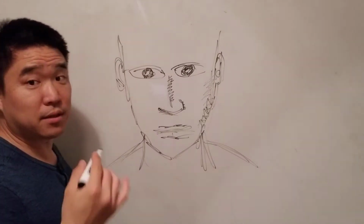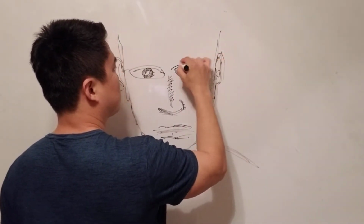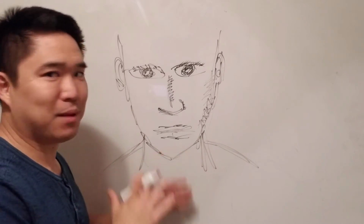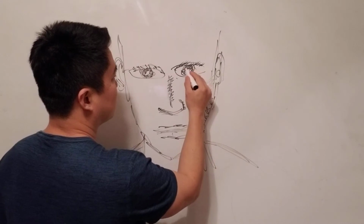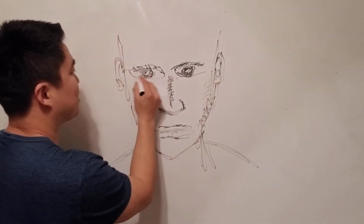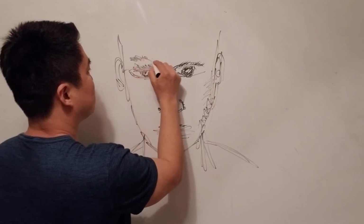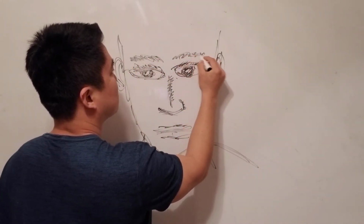Okay, and then I like to put in the eyelashes because, you know, we like to put in some. And I don't like to make it 100% clear, black and white. So I like to mix it in a little bit more. So mix it in here, put in some more, make it more dramatic, mixing it in more grayish instead of just all black and white. And then the eyebrows, obviously, to express more depth and character to the face.